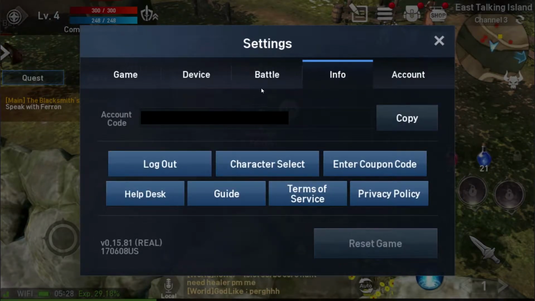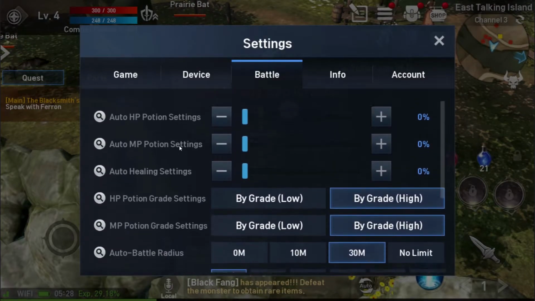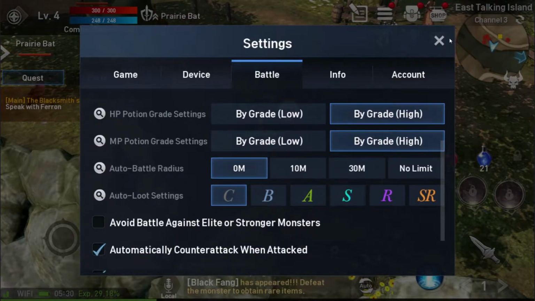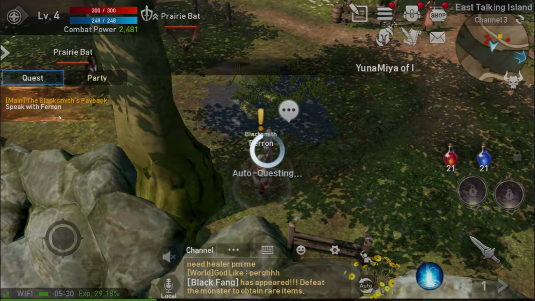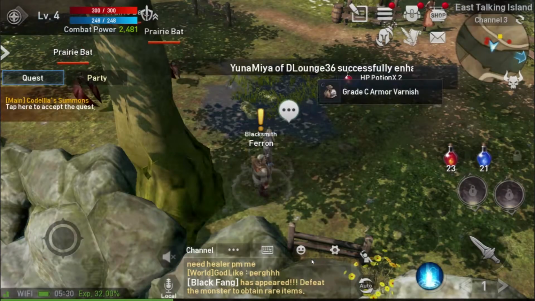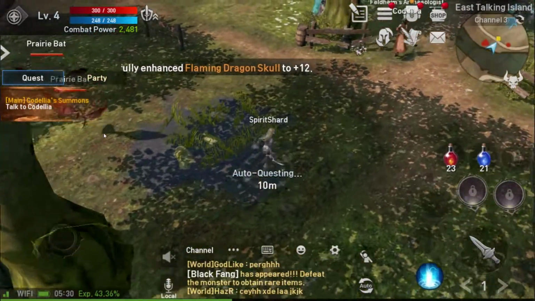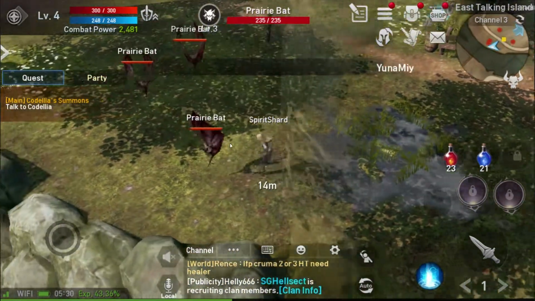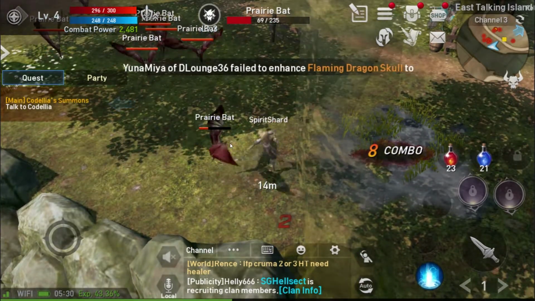Oh, that's my account code. I'm sorry. You guys are going to steal my account now. Don't care. Oh, auto battle radius. 0. Will that work? If I go in and I talk with you, are you going to auto quest me? Hold on. I must see. No, it's like, if I go to here, is that like the distance that it's going to auto attack? No, it'll still just walk up. What is that setting then? What does that setting do?